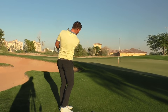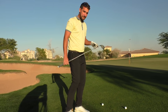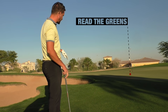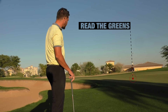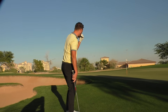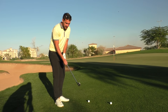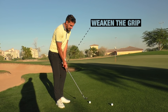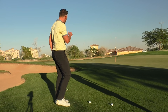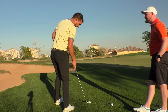First thing we'll do is read the green a little bit. I can see the edge of the bunker, slope going down towards the flag — definitely left to right on this angle, it's going to be quite fast as it runs away. So I'm going to try and hit this ball about six to eight foot left of the flag. What I like to do is weaken this left hand grip so my hands are a little bit less active, use my body, and try to go in with a bit of spin.